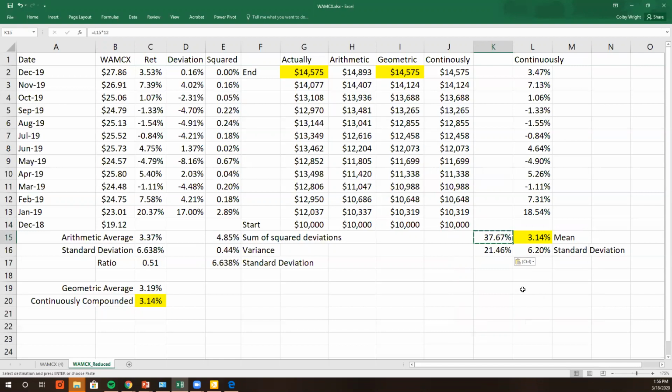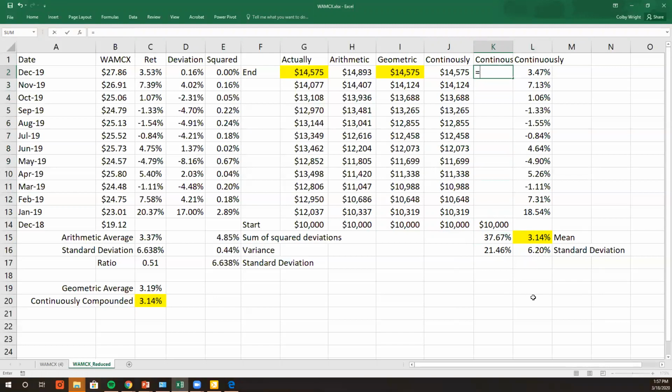If you're like, wait a minute, I'm not sure that's right. Well, hold on. I've already proved to you in this column that this monthly continuously compounded return is right. If you start with $10,000, you're going to get to the exact same amount if you earn that every month and it's continuously compounded. Let me prove to you that this annual number is right. If you start with $10,000 just like we did, but now instead of earning something every month, you just earn 37.67% continuously compounded over the whole course of the year, let me show you what you get.